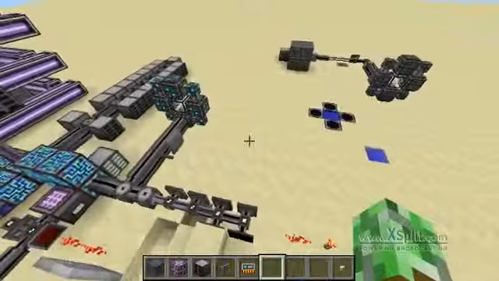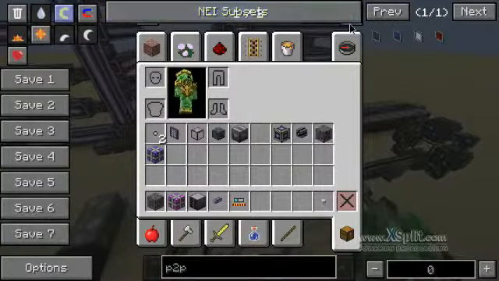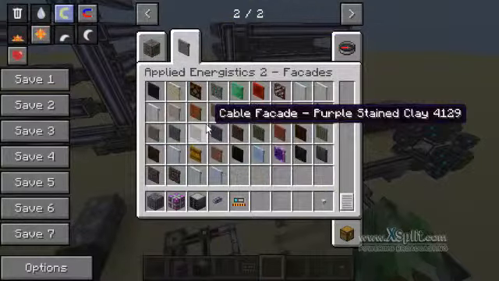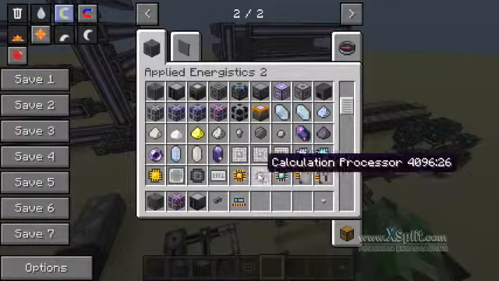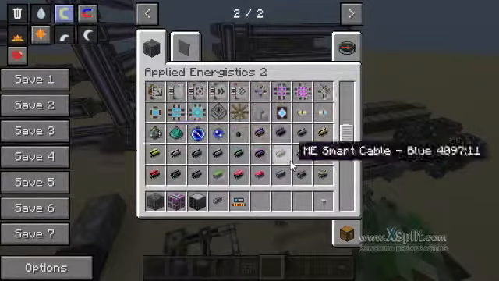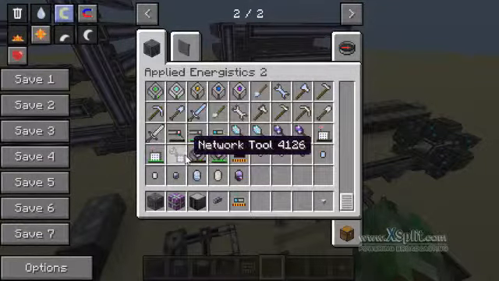So this is going to wrap up part 1 of this spotlight. Part 2 will be about the facades and also some of the smaller stuff, like calculation, all the different processors and cards. So yeah, I thank you for watching. Oh, and also I'll show these.